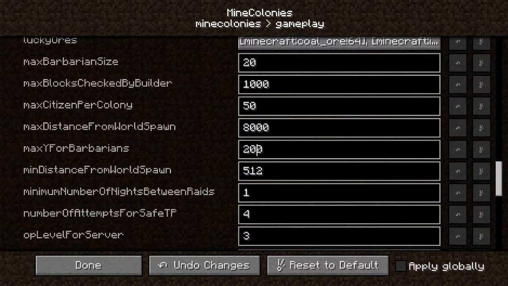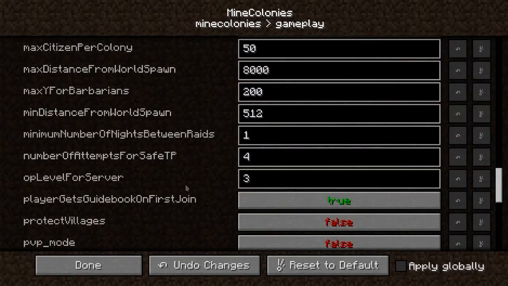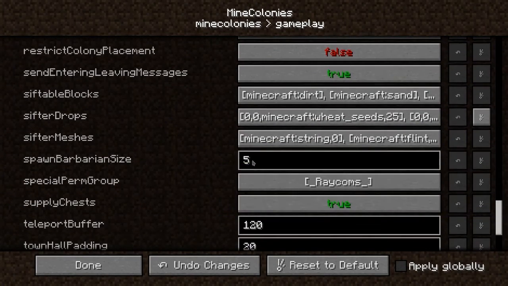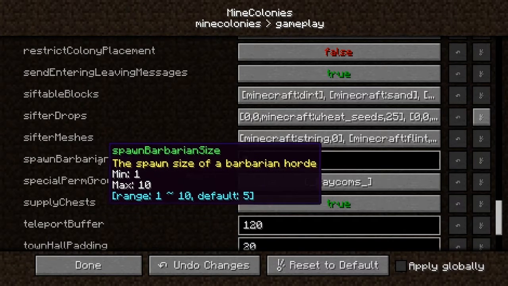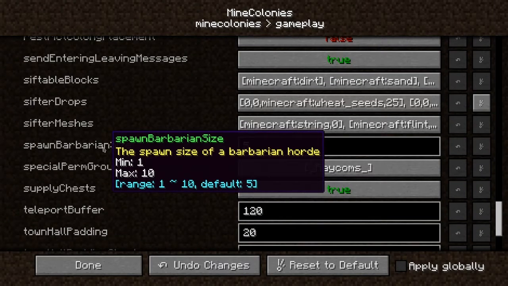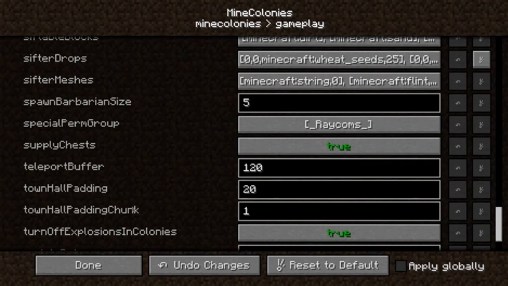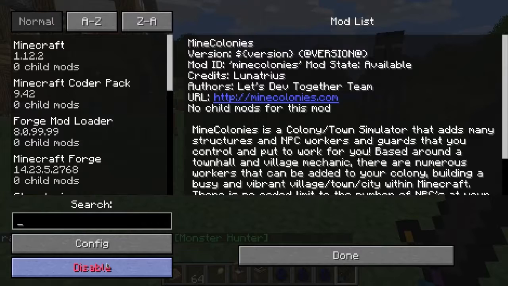You can also limit the Y level, so if you're on a Cave Colonies server, you probably want to limit that just to make sure they're not going to spawn on top. The size of barbarians, that's the average size you want it to be, so you can have it on 10, so a lot more barbarians are going to spawn, where the other setting up there is for the max, and here is one for how many on average come. So let's go down here again.